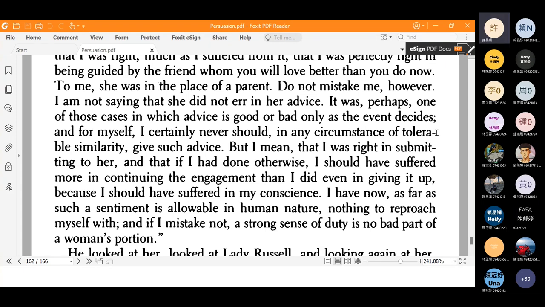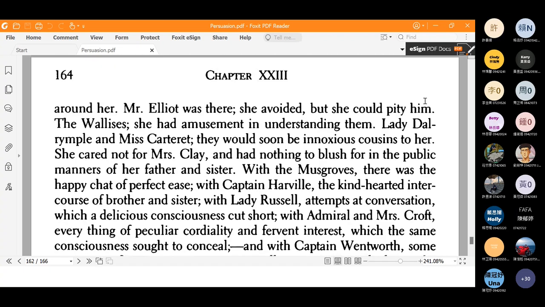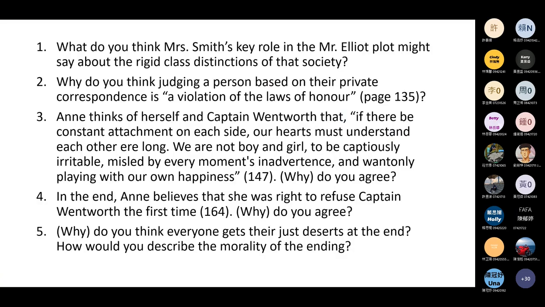So later on today, we're going to look at the final exam. One of the questions is about the act of persuasion, of persuading someone. This would be a key part of that thinking. So if you choose to answer that question, this would be a good place to talk about persuasion. And this is on page 164. Okay.